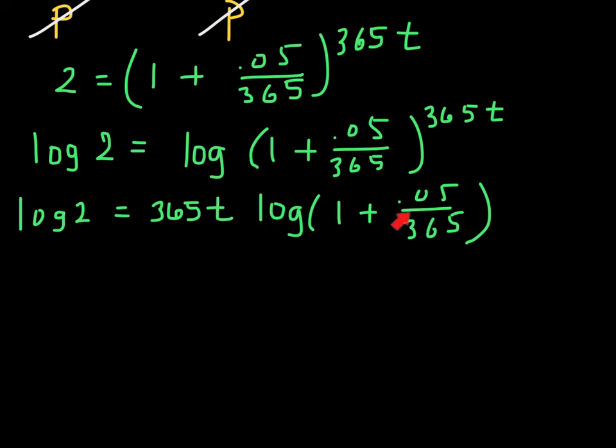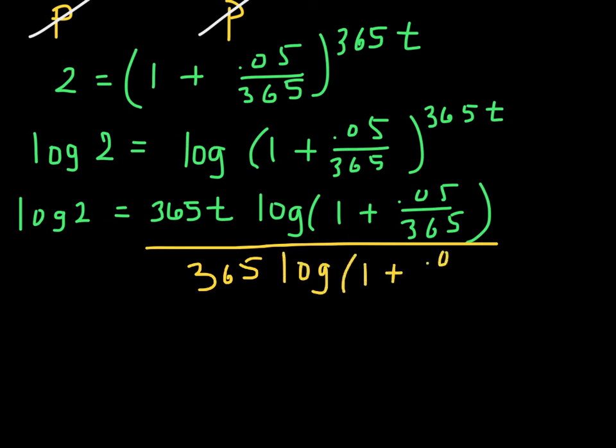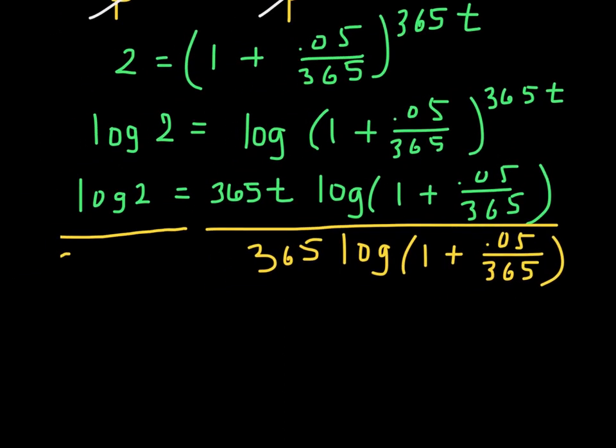All of this at the end of the day is just a number. And of course, so is 365. So why don't you divide both sides by basically everything except for t? And the same thing on the right. Oh my gosh, can I fit it all? I'm not sure. Here, let me move this screen to my right a little bit, and make sure I can fit all of this in here. Okay, so then it's going to be 365 times log of 1 plus 0.05, I'm trying to squeeze all of this in, so bear with me, divided by 365.